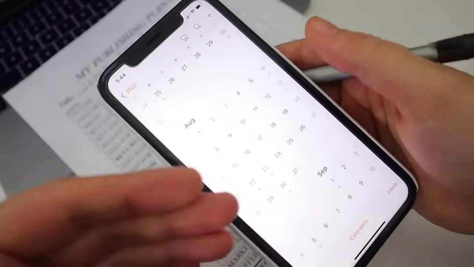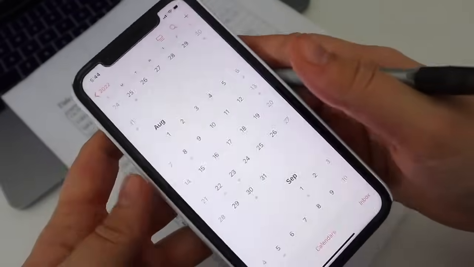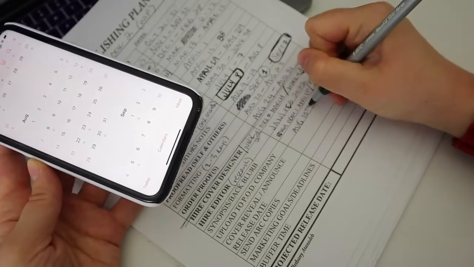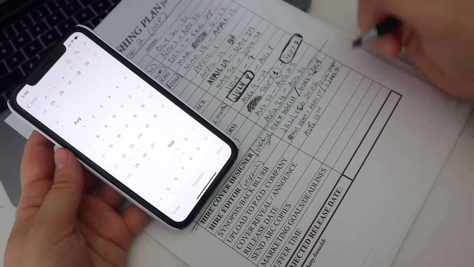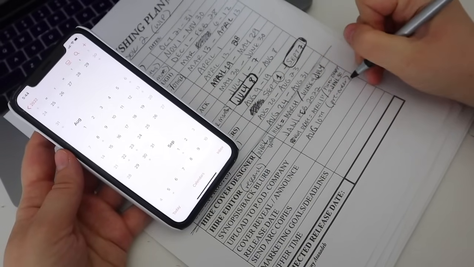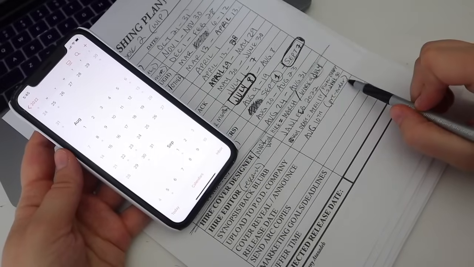But let's say that the cover and the back blurb and everything I need to upload to the print-on-demand company is ready by August 10th. So that would be my goal, to have a little bit of buffer time. But the reason that I need to know this information is because this sets up the pre-order as well, and you have to submit that pre-order a few days in advance before the pre-order link will be live.